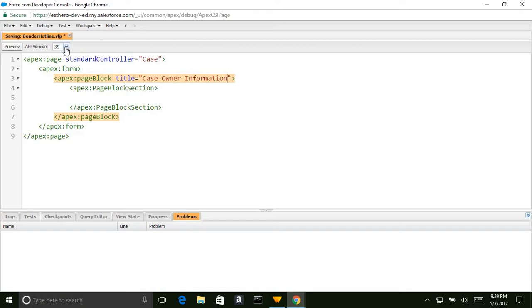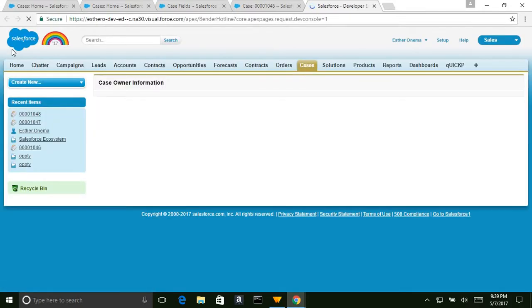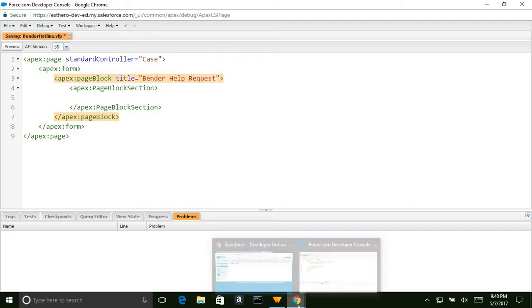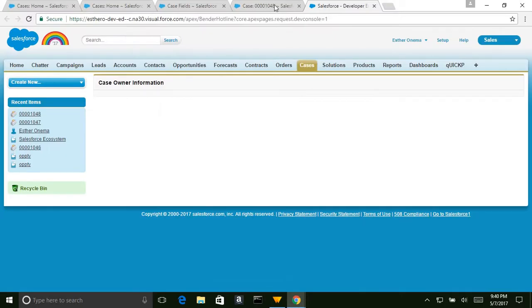If we save that, let's just take a look at what we're working with right now. Bam. So I actually put it in the wrong place. So let's actually change that to, what would I like to name this? It should save, and that should update.